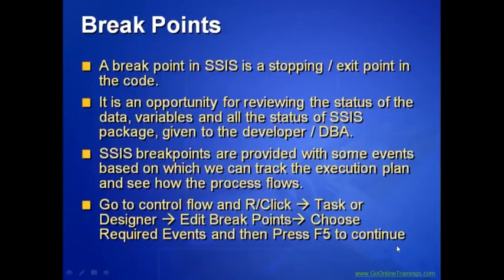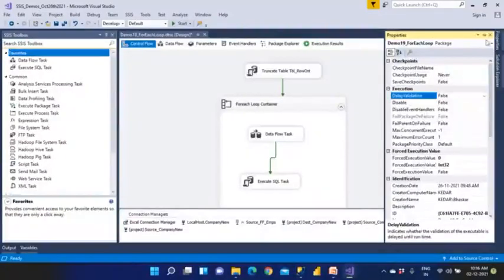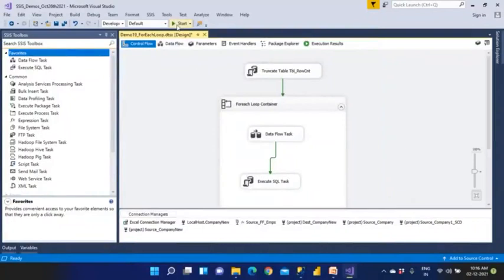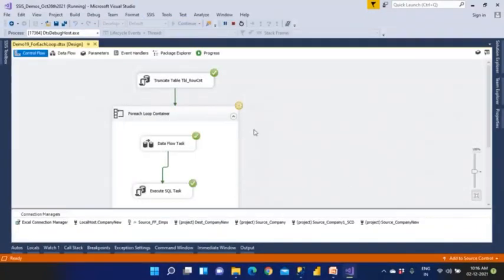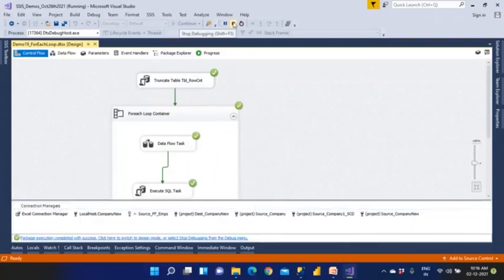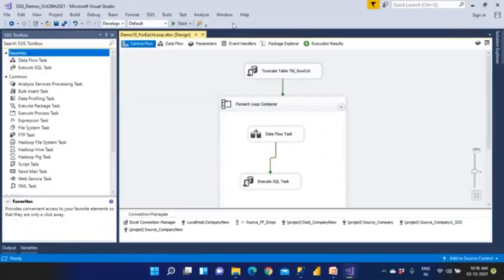So breakpoint means, for example, I execute this package and it is executing and loading the data. In between, can I pause it? No, I'll stop it. I would like to pause it for some time. Clear? Think of when a football match or a cricket match is going on. The video gets paused and played when there is an out.